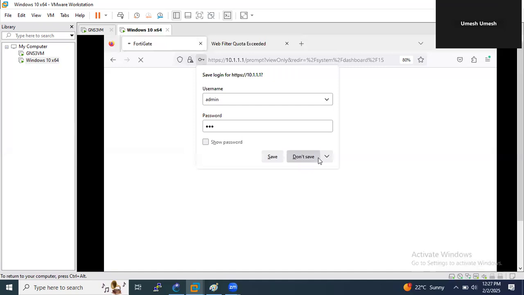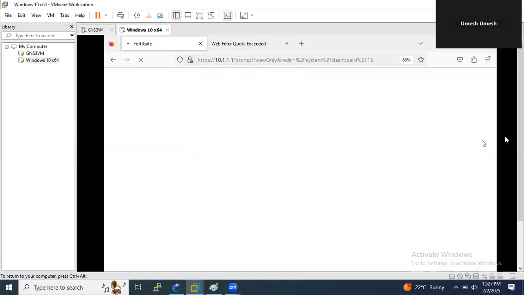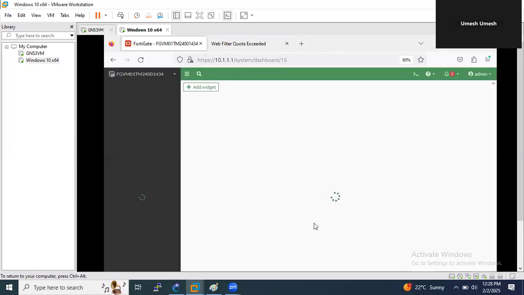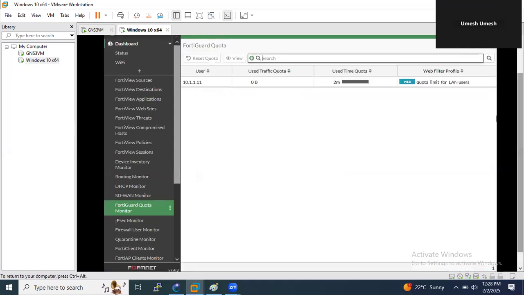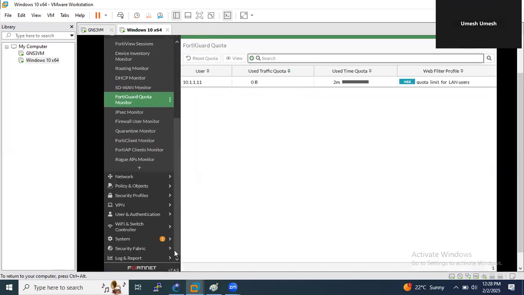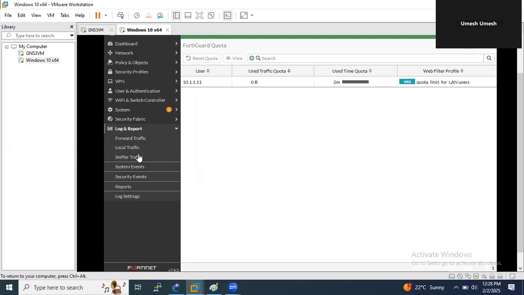I will also show you the logs, that will be easy to understand how this is working. In order to see the logs, go to Log and Report, Security Events.